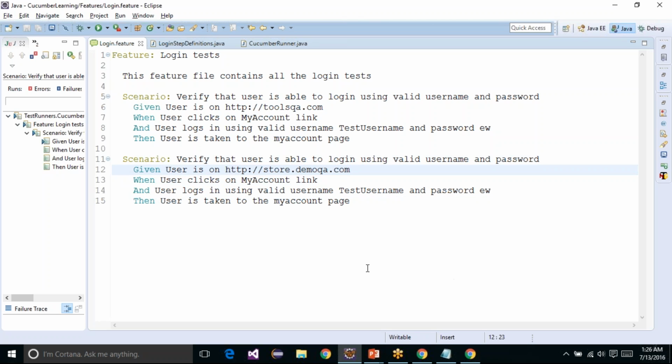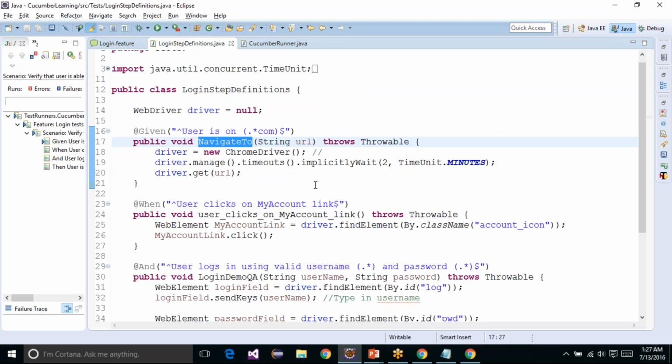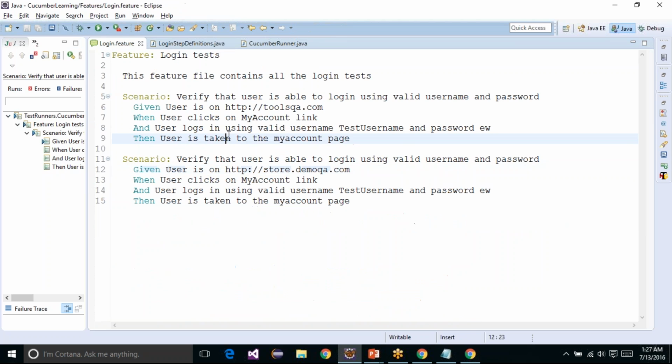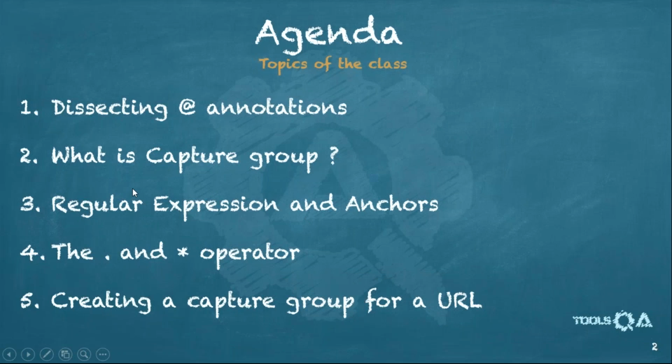Right, so this is how you can create capture groups, and this is the power of capture groups. It helps you pass in variables, and it gives you the ability to make your functions generic enough so that they can be reused again and again, and it avoids code duplication. As you can create generic functions, you will have less duplicate code. You can reuse the code again and again, and it contributes to a better design of your test framework or whatever way you have chosen to write your tests. So this was pretty much it that we had in the class. This class might have been a little technically intensive, but once you go through the videos a couple of times and you try to practice, you would understand everything that we have discussed here.